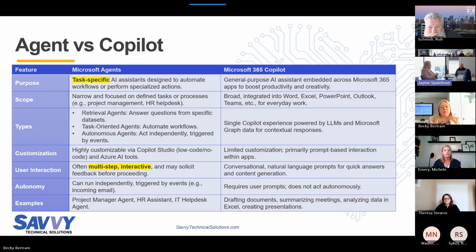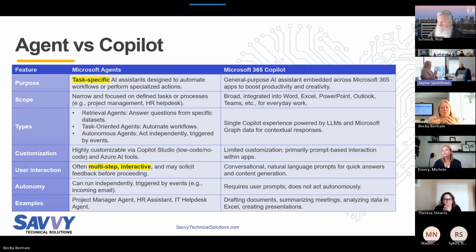So what task specific means is, if I'm in Microsoft Project, I can say, create a plan in Planner for this kind of project. So I actually want it to do something. Up until now, the AI doing was generating, summarizing, asking, questioning, like querying, but it really didn't do anything.